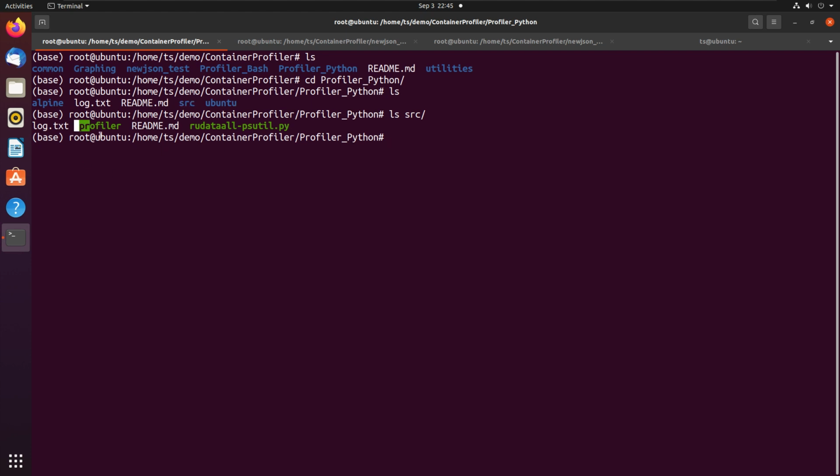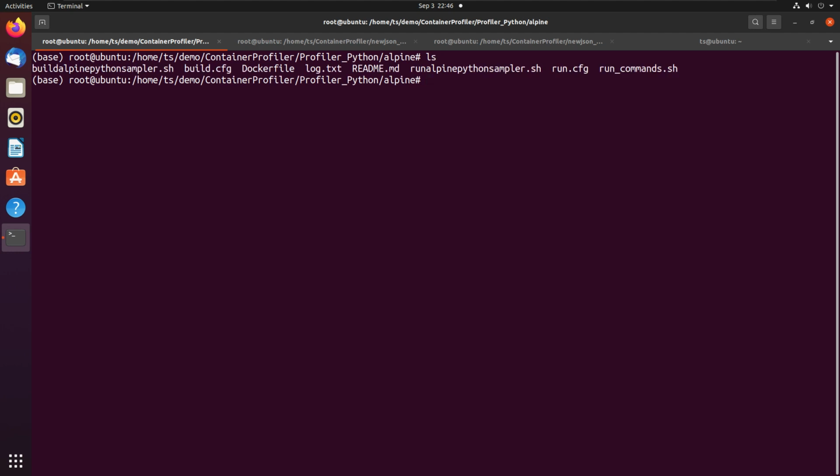This is the entry point of the containers that you'll be creating, and the rdata all psutil.py is the Python script which is actually getting the JSON samples and storing them inside the specified output directories. So let's go in the Alpine version. Now inside the Alpine version, you will see there is a bunch of different files.